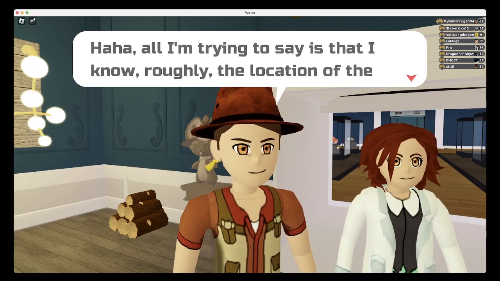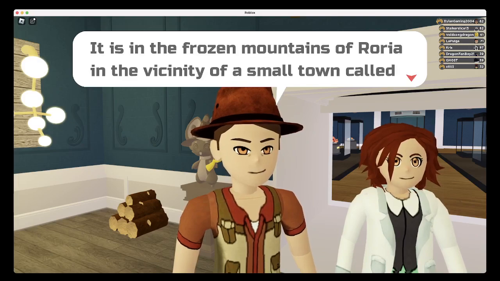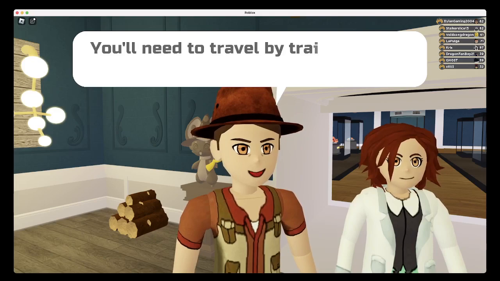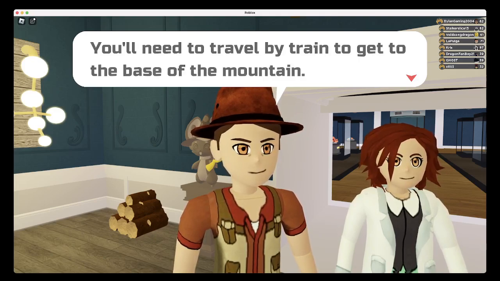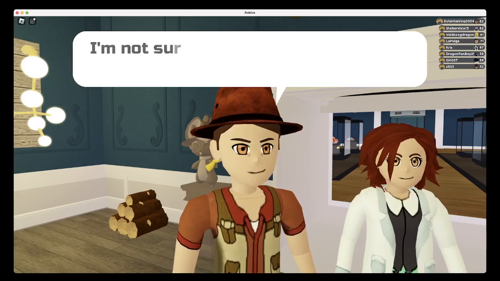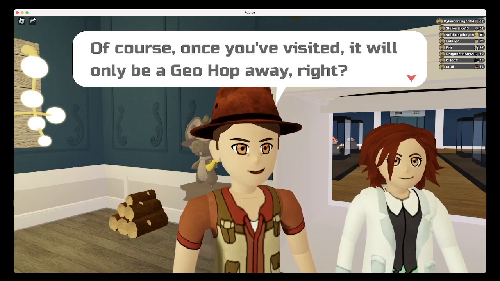All I'm trying to say is that I know roughly the location of the next piece. It's on the frozen mountains of Roria in the vicinity of a small town called Frostvale. You need to travel by train to get to the base of the mountain. I'm not sure there's really any better way to go there. Of course, once you visit, it will only be a geo-hop away, right?